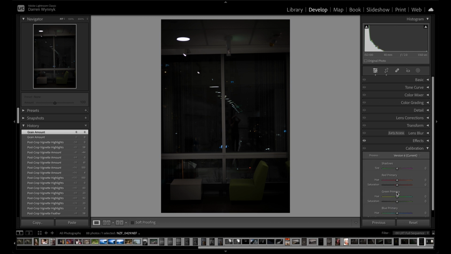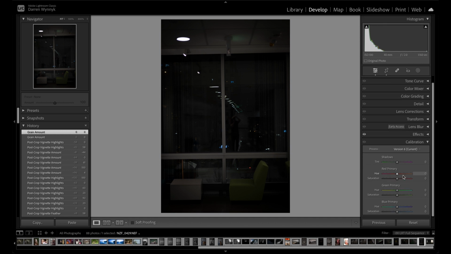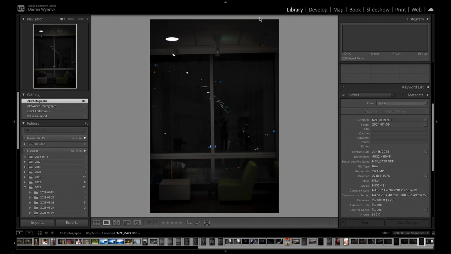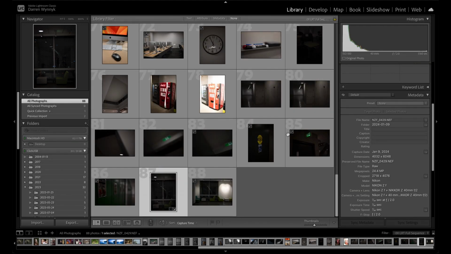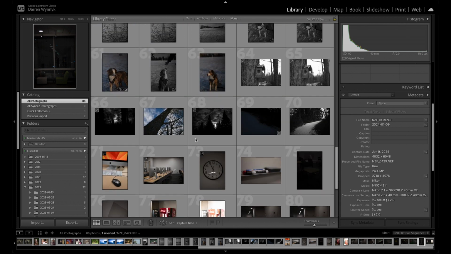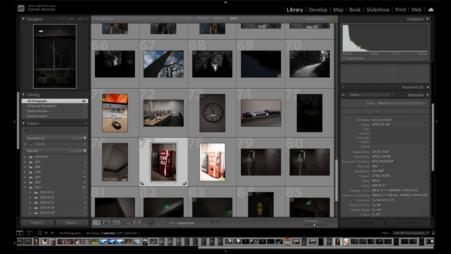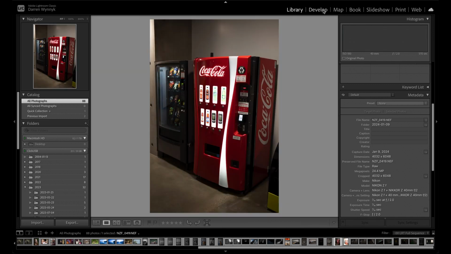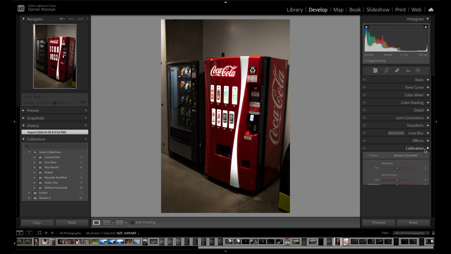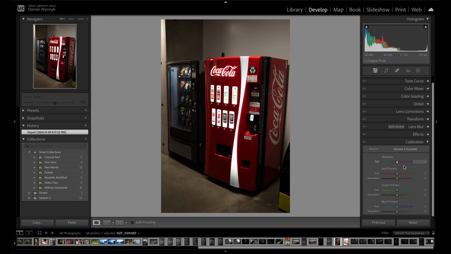And last but not least, here we have calibration. Here we can change some main or basal parameters of things, and I don't know that we would actually want to or need to in most cases. Let's take a look at this vending machine. There is a reason why this menu item is at the bottom. You're likely not going to have too much need of it.